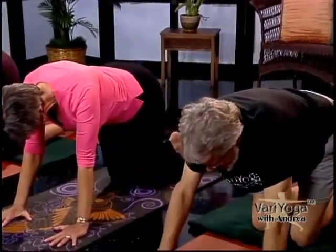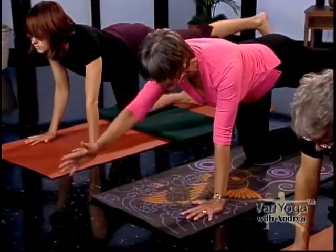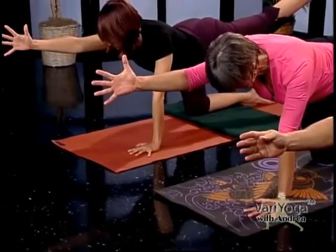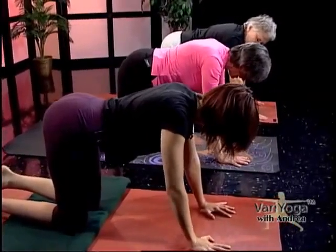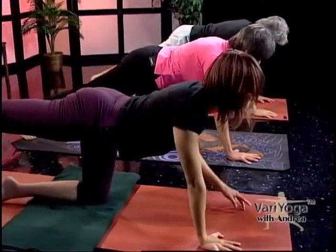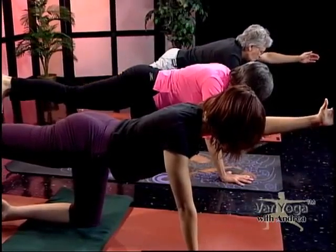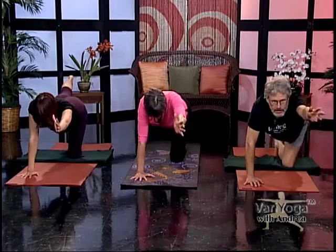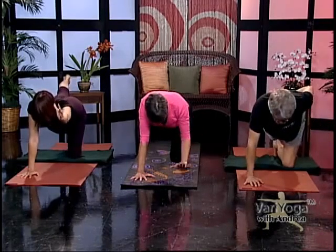Now we're going to do what David was showing us. Take your right leg back again, bring your weight over your hands, lift your right leg, and then extend the left arm straight out towards the screen. Reach out, but look down at the mat or the floor. This is sometimes called the 'modified hood ornament pose.' Then bring your hand and knee down. Take your left leg back, extend your right arm, and lift your left leg. Keep a slight bend in the supporting arm's elbow so you don't hyperextend it. Breathe, look down at the floor so your neck is long. Hold for a few breaths, then bring your hand and knee down.